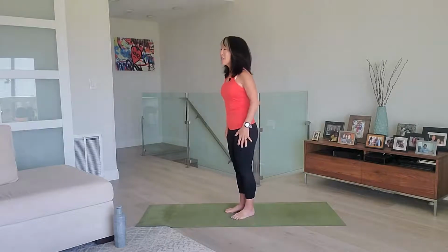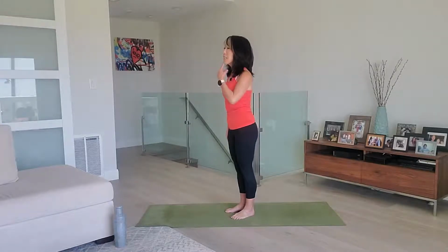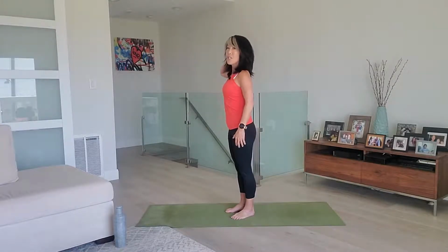Now at the same time, think about your head and neck position. If your head is jutting forward, that's called a forward head position. I'd like you to pull your chin in and stretch through the muscles through the back of your neck. So that's called a chin tuck. So let's deliberately take a deep breath in, bring your chin forward just a few inches, and as you exhale, perform a chin tuck, stretching through the muscles through the back of your neck.